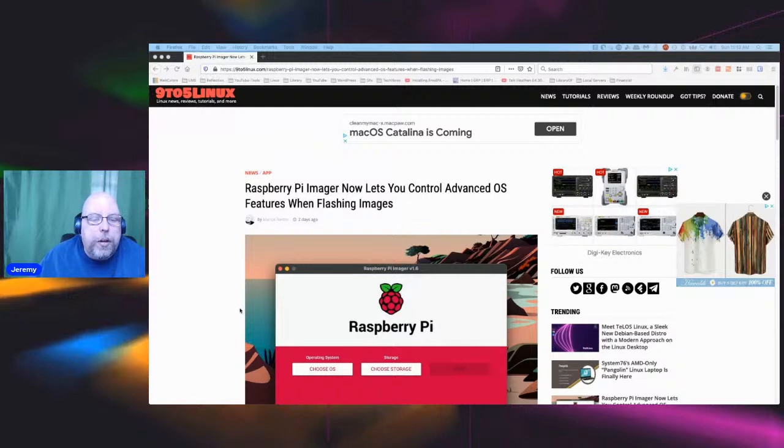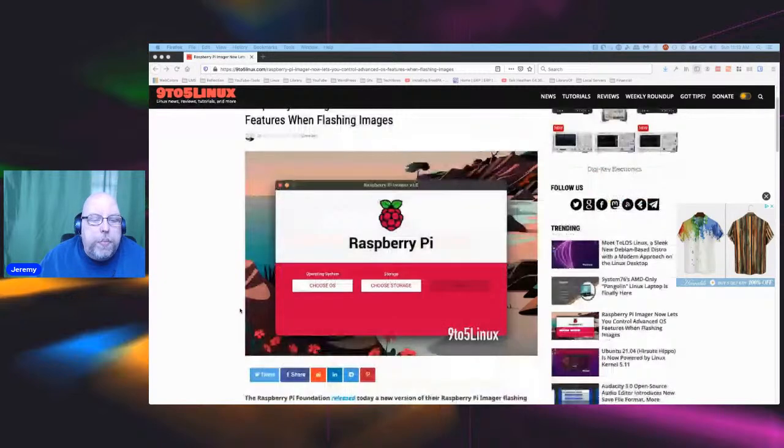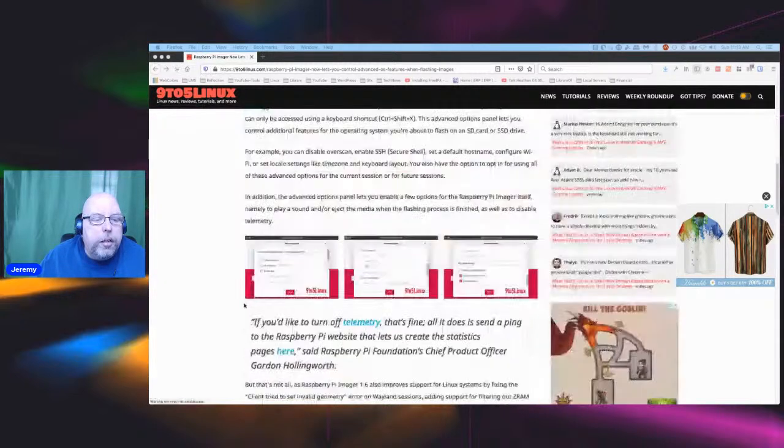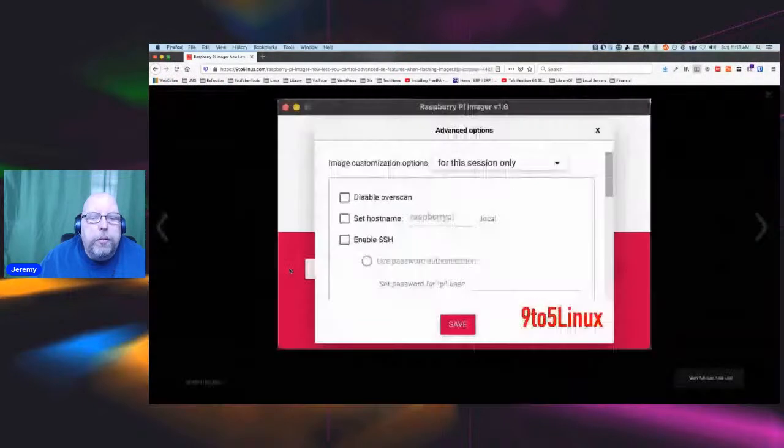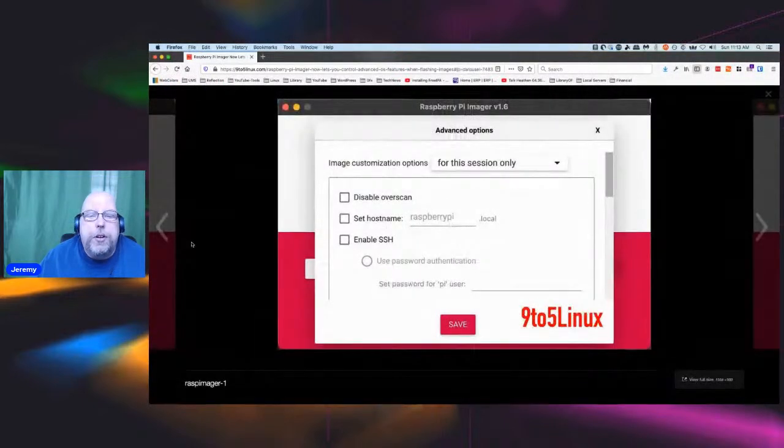And so the big feature in this version is that it's got a hidden advanced options panel.